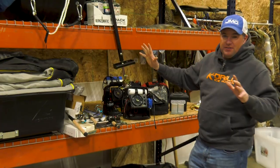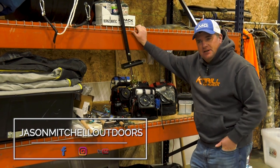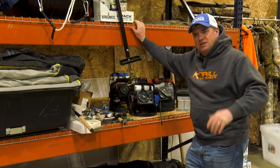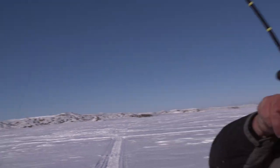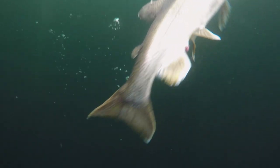I love fishing for anything, but if there's one particular fish that really gets me excited, it would have to be lake trout. I love fishing for lake trout, especially through the ice. One question we get asked a lot is how to rig up a lake trout rod — spinning rods versus bait casting rods — and they all have their time and place, their pros and cons. For really deep water, I still like to use a bait casting setup.